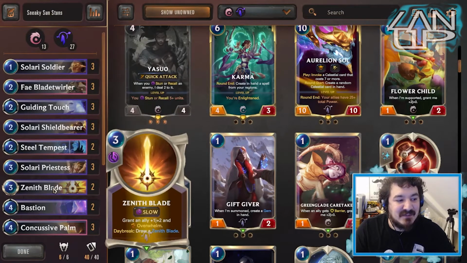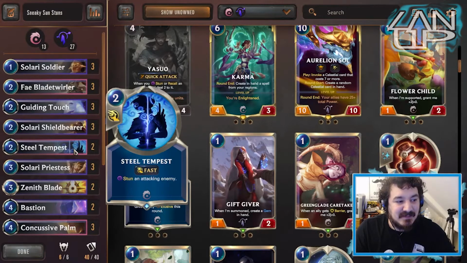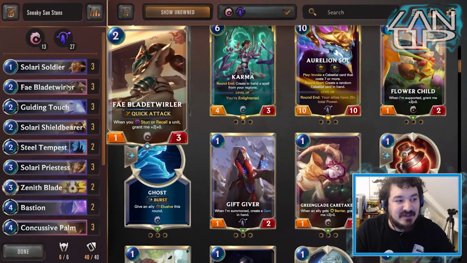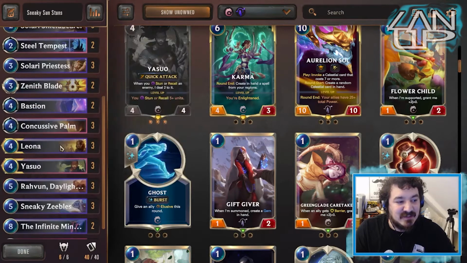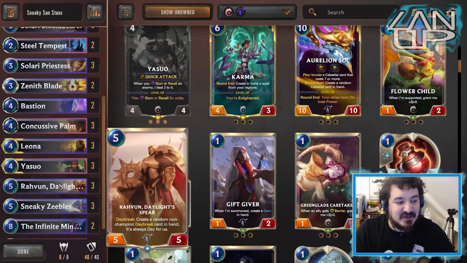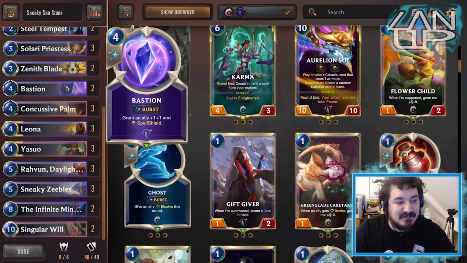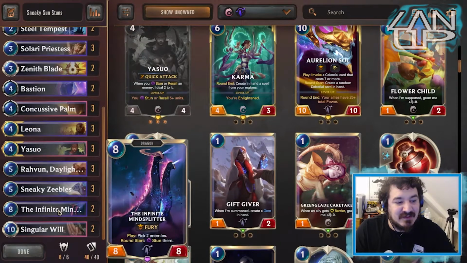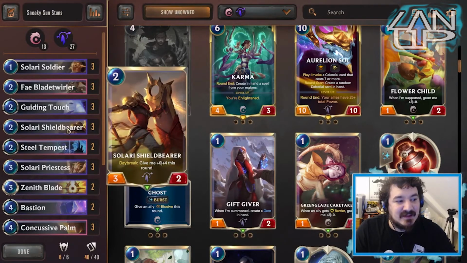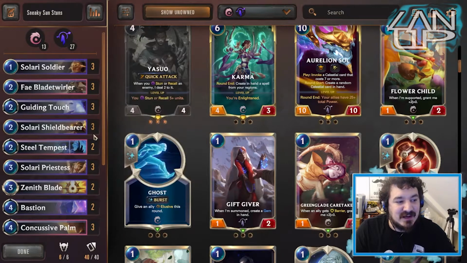Zenith Blade is really in here more for the Daybreak to be able to level Leona, but it can obviously be used here for this kind of combo, as well as the fact that it can be put on top of most things. Like if you want to put it on top of the Infinite Mind Splitter for that more damage. But it depends on whether or not you want to keep it on the back line and keep it stunning wherever it's stunning.